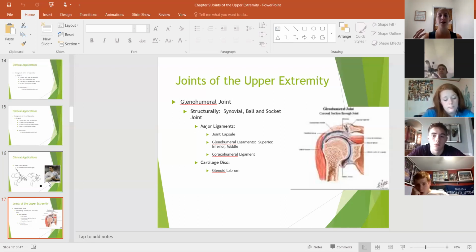You have that cartilaginous disc, except this disc is a little bit special because just like in the hip, you have that acetabulum and then the hip labrum, you have the same thing going on here. Except remember my analogy about how the shoulder was more like setting a golf ball on a golf tee.